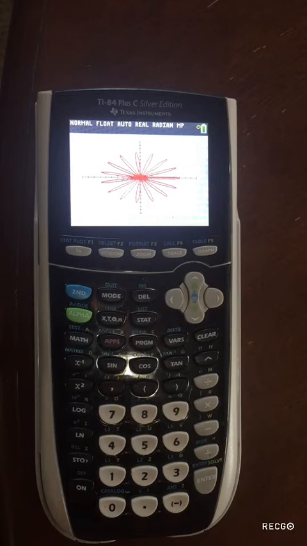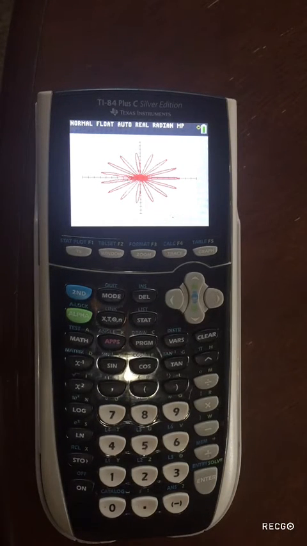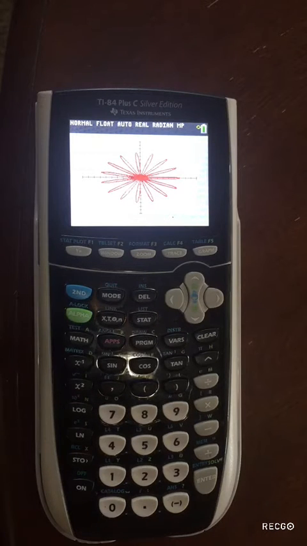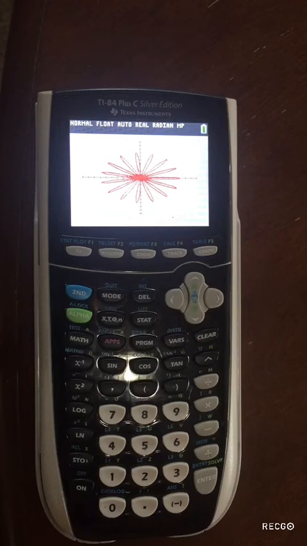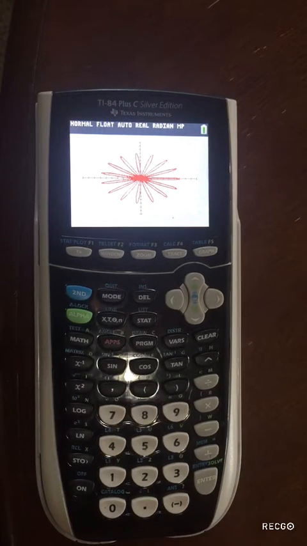Okay, so that was pretty amazing. Obviously there's some setup that you have to get for the window. I just did a window that was like -10 to 10, I think, on each side. And then for theta, you want to do at least a full circle, so I think I did a little bit more. I just did 10 instead of 6.28 for that one. But anyway, I think you can see that certain things are much easier to graph in polar coordinates, such as flowers, things like that. So for Mother's Day, I thought you could show your mom a flower if you were interested. If not, that's okay.